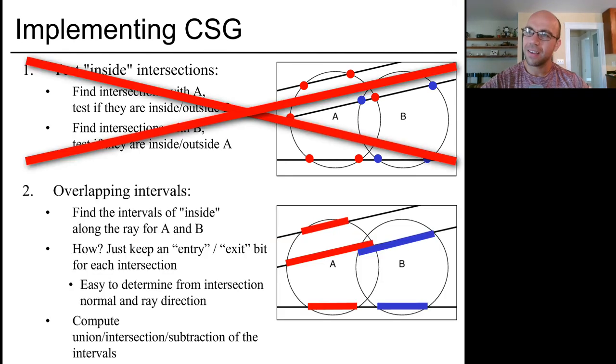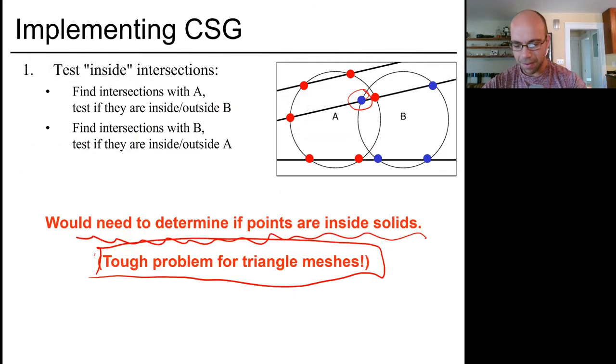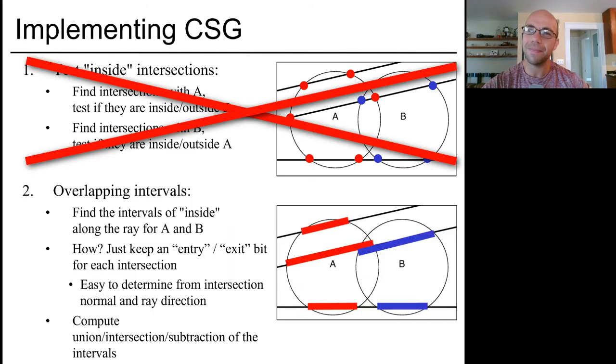So instead, we're going to make a small update to our ray tracer. So where are we so far? We've convinced ourselves that we don't need a 3D model. We just need to intersect our rays with a 3D model. But that's already tricky because if I try to intersect my ray with A and B, well, I need to be super careful to figure out, are those intersection points useful or not? Are they actually inside of one of the two shapes or not?